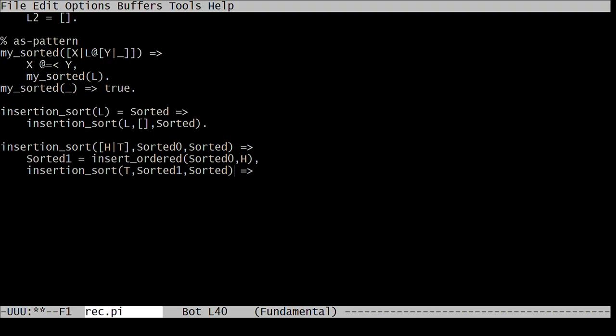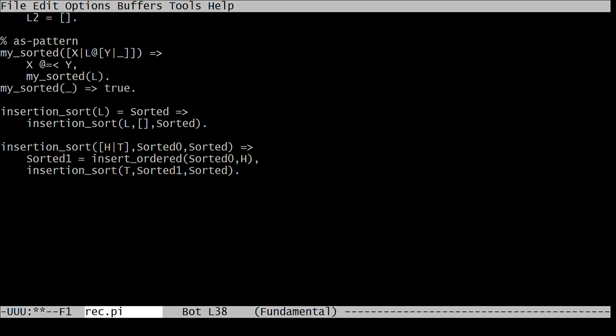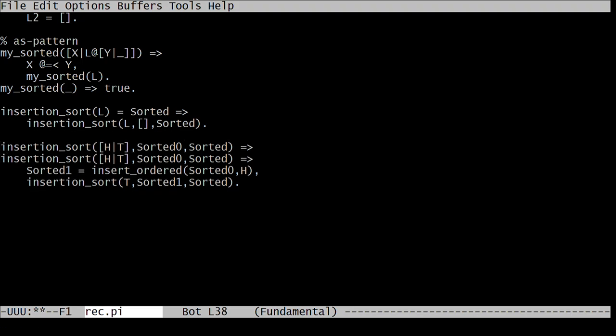And if the list is empty, then we are done. So we return the sorted list.